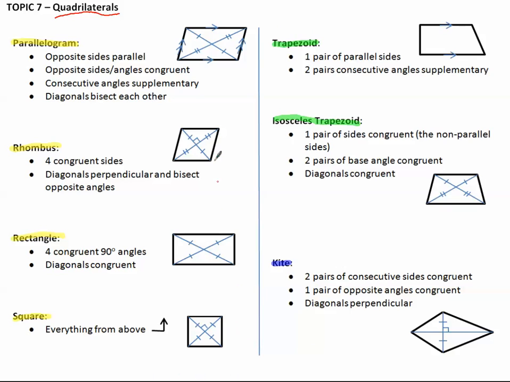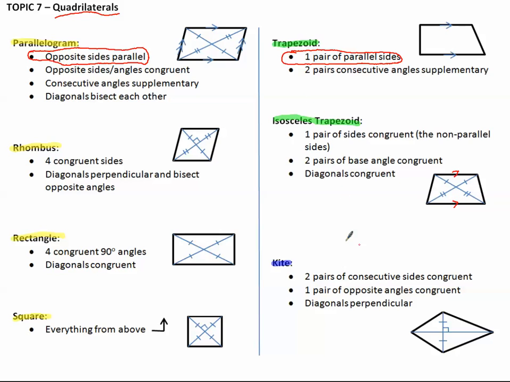So, the thing you're looking for to tell all of these apart, the one that I use the most is right here. Looking at how many sides are parallel. Parallelograms have both sets of opposite sides parallel, so if you notice that both sides are parallel, either here or here or here or here, any of these parallelograms or anything that could be a more specific parallelogram, that'll narrow it down to about half. If you notice that there's only one set of parallel sides, that would be a trapezoid or an isosceles trapezoid.